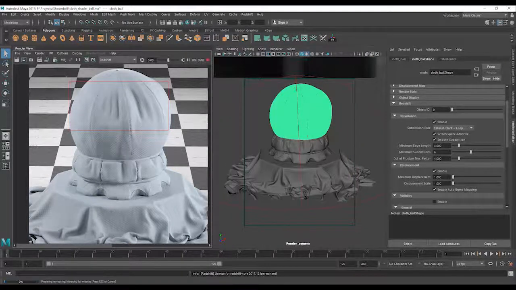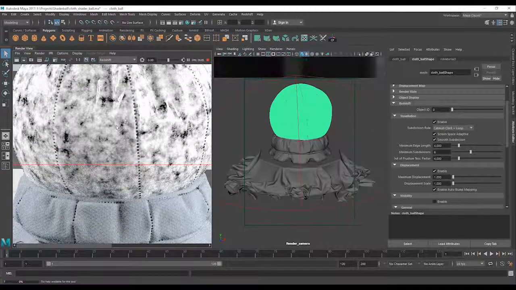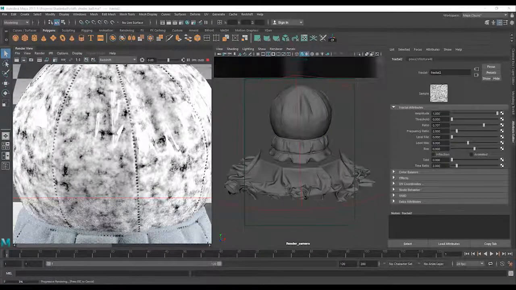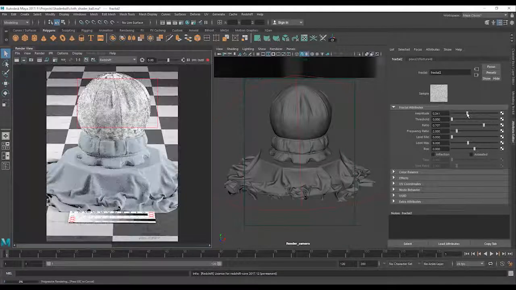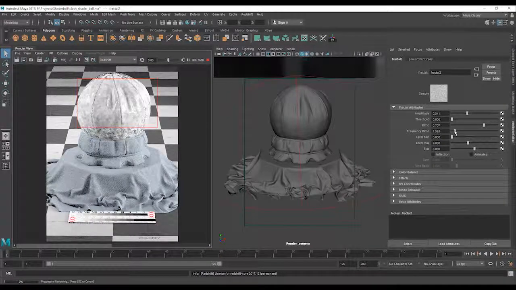And let's render that out with IPR. It's the only part that I need. And let's connect and let's fix a little bit our fractal here. Remember that we are going to make this one as a mask. So we just need some ratios and to make it look okay.